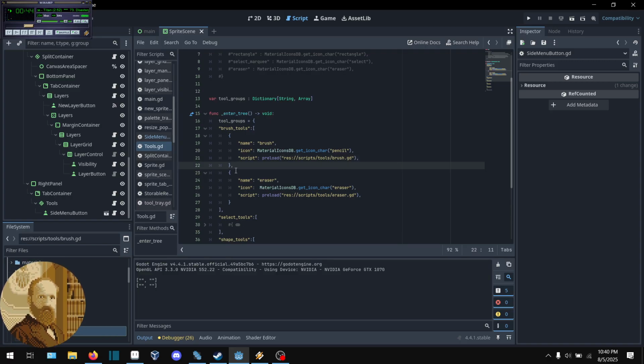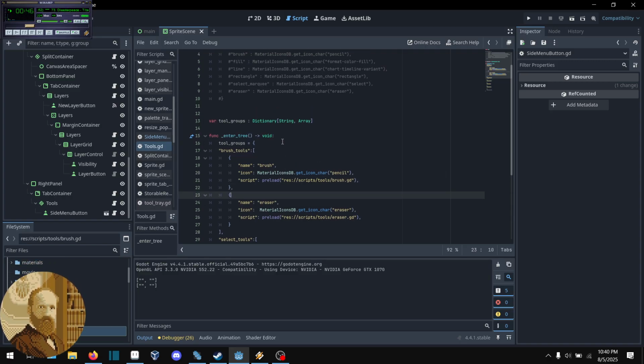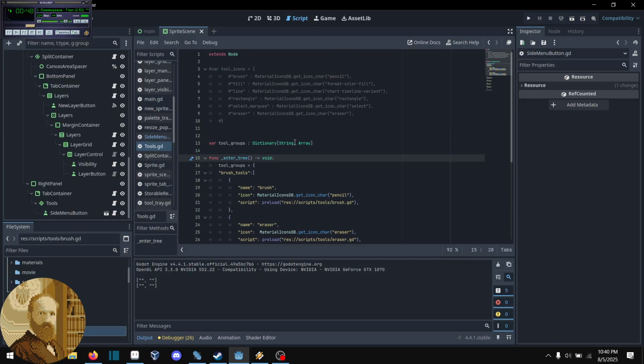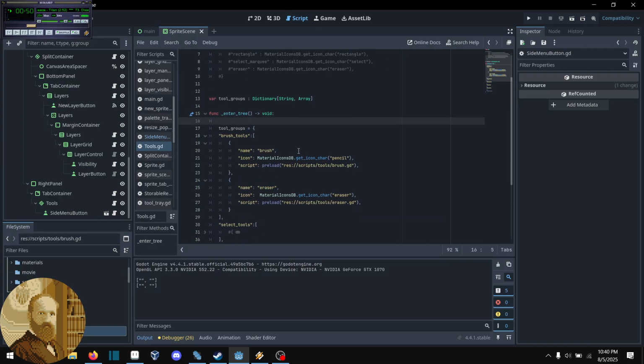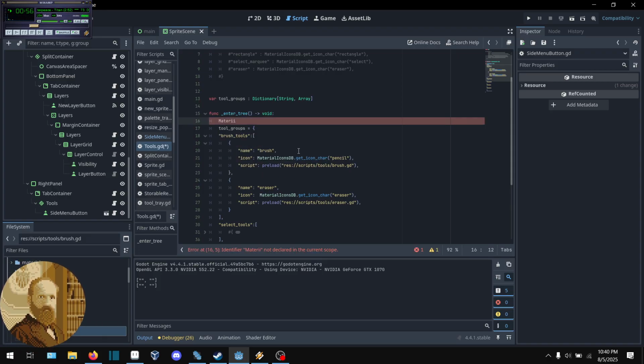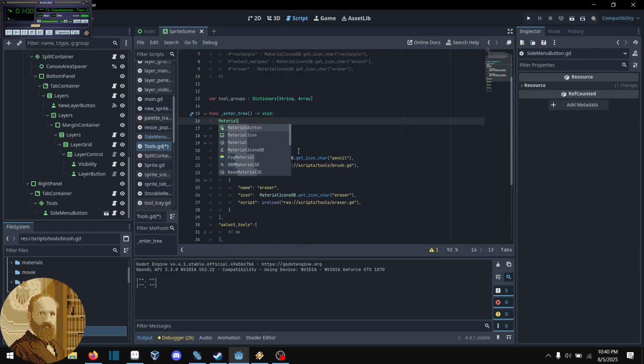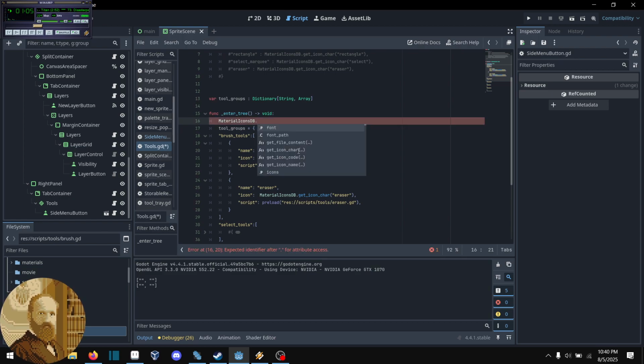I believe that is because we don't know when our material icons DB is actually ready. So maybe there's a signal for that.